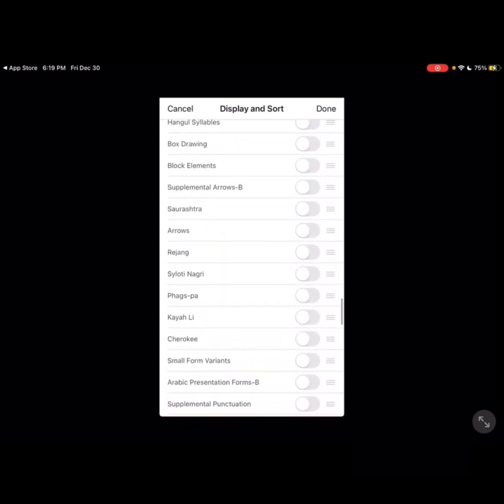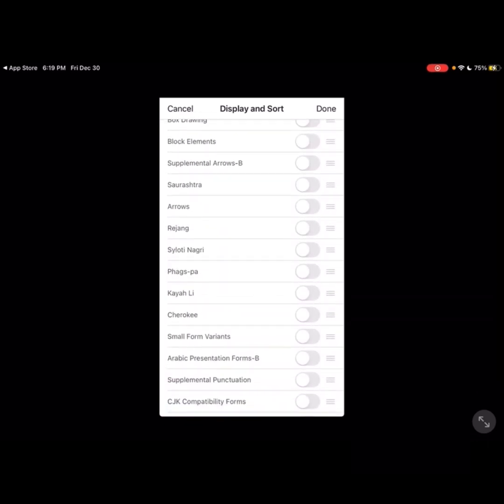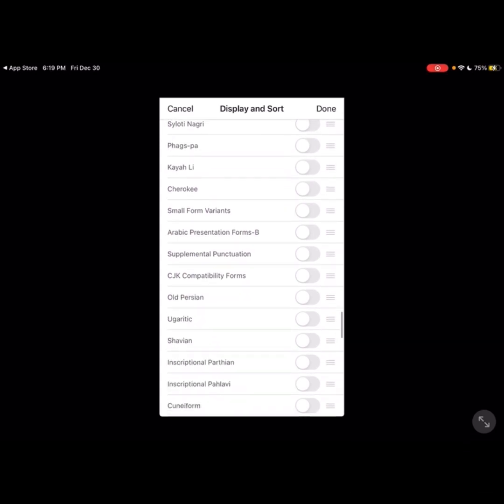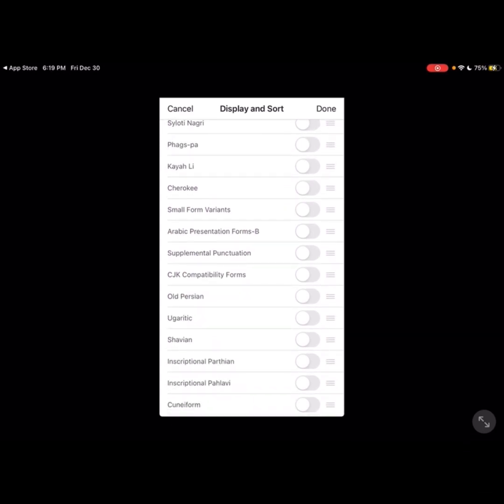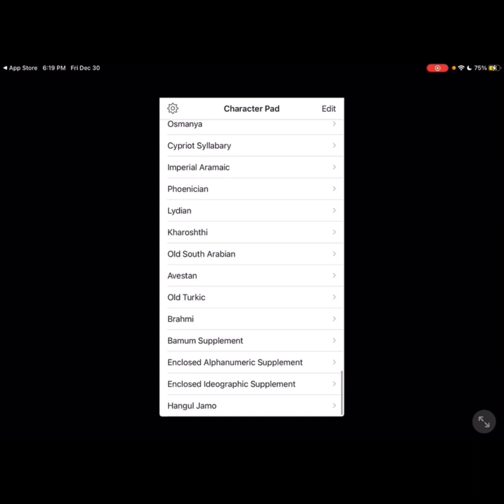What you can do, so you go to this little edit thing and you can click on these little tabs and it'll basically delete pretty much all the worthless stuff that you can't use, because all symbols cannot be used in the COD mobile name generator or editor, whatever you want to call it. They can't be used, okay?